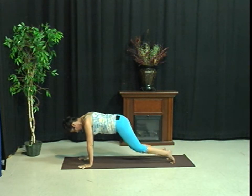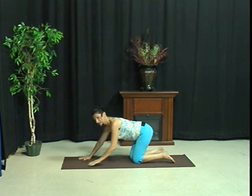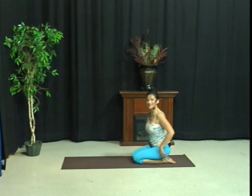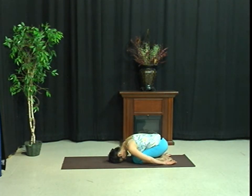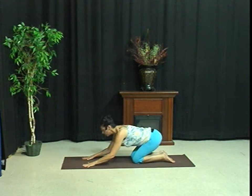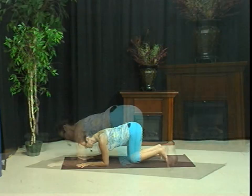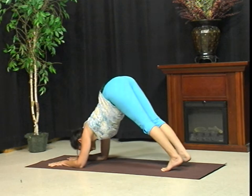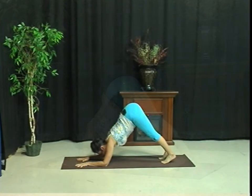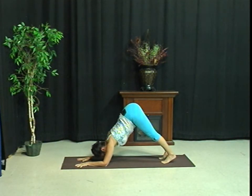Release that foot. Lower the knees. Take a short rest, child's pose. Reaching forward. Tuck your toes again for dolphin. Now you can walk the feet a little bit forward if you want. Looking right about between the elbows, press the hips and hamstrings backward. Hands pressing forward. You're pressing your mat away from you, away from the feet. Hold here.